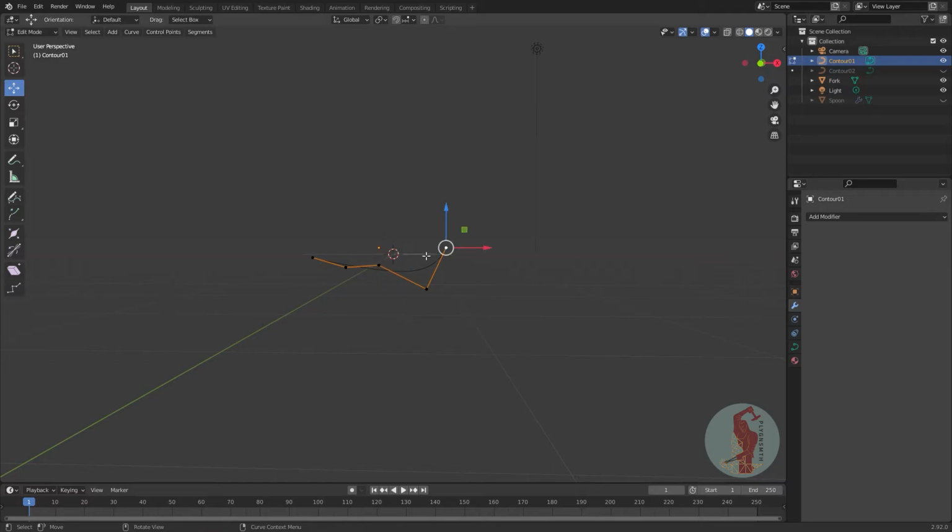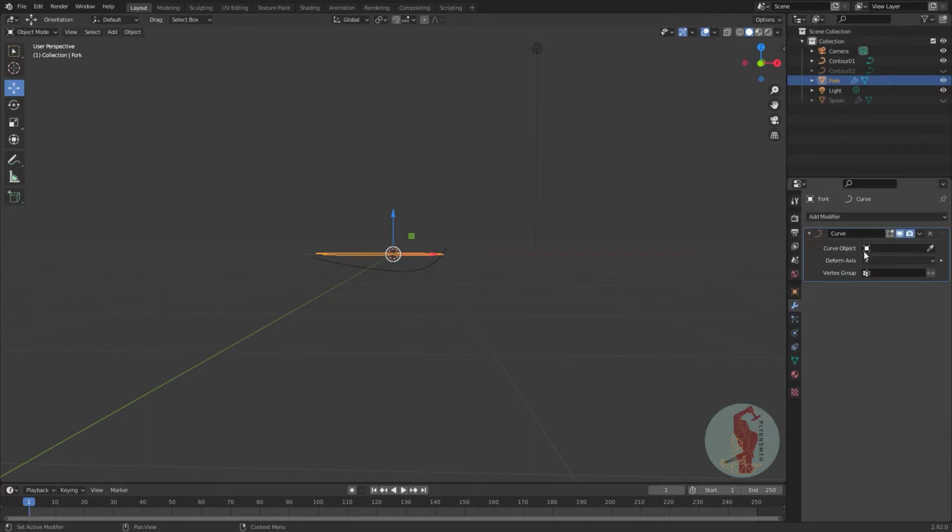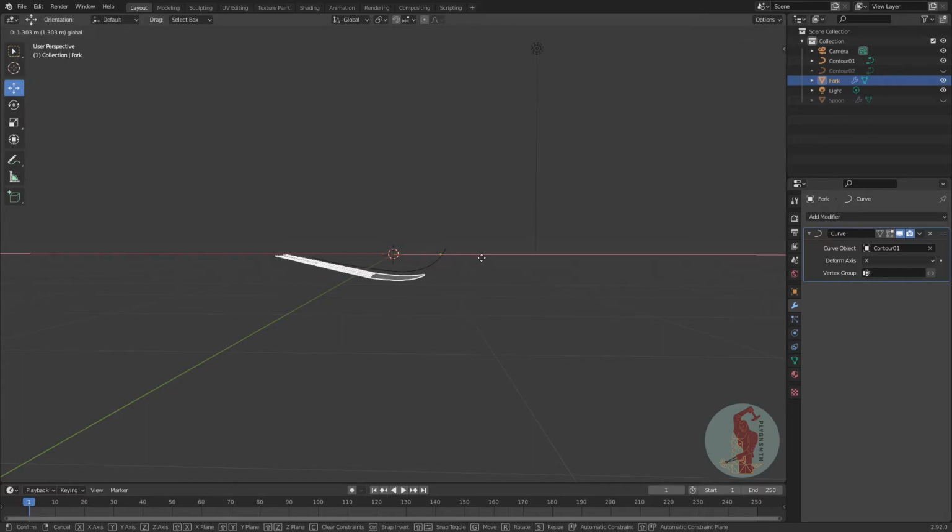Next, go back to Object mode. Now select the fork object. Go to Modifier Properties and add a Curve modifier. Let's select Contour 01 in the Curve Object properties, and keep the Deform Axis as X. Now move the fork object along the Contour 01.